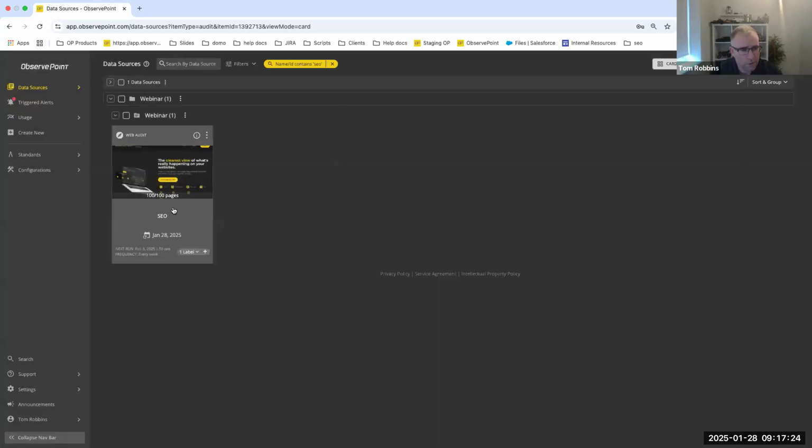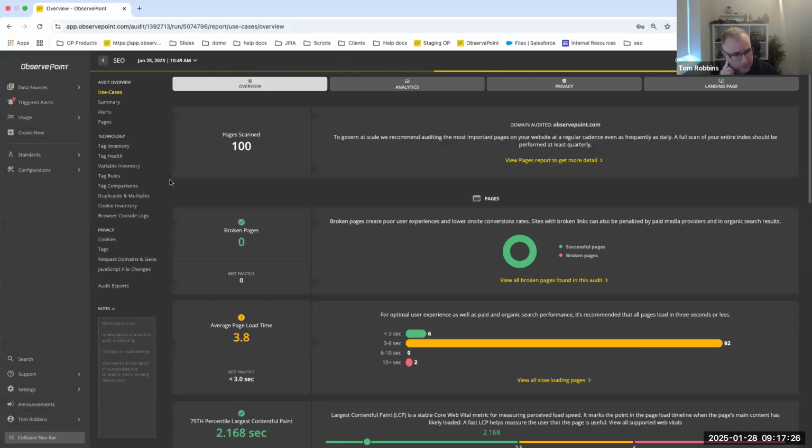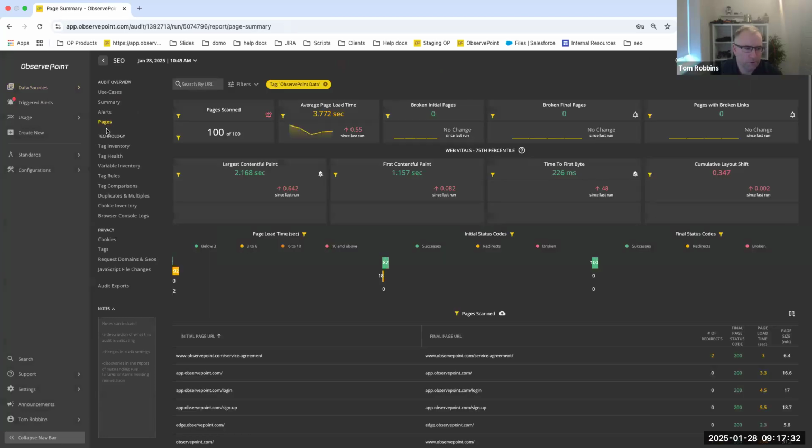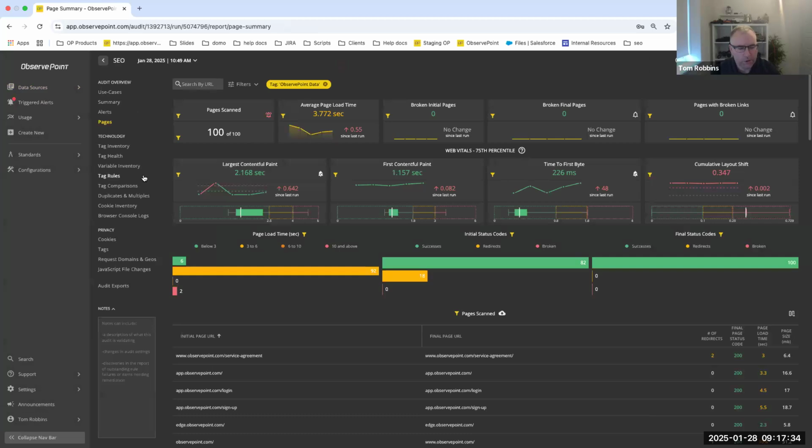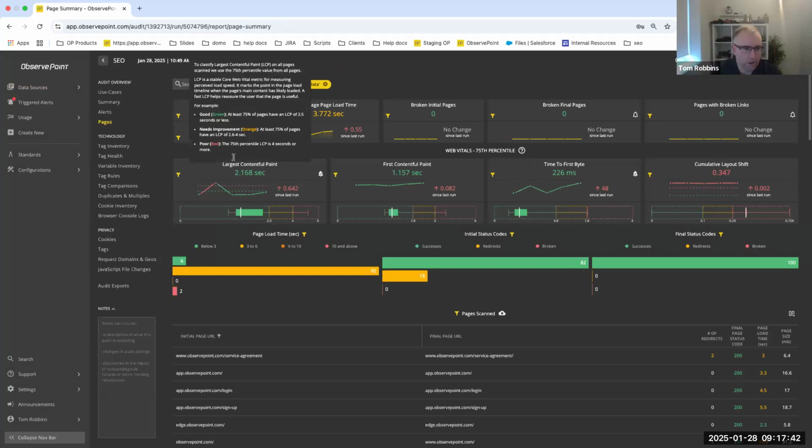Once we jump into the audit, we'll focus on the Web Vitals part first. When you look at page speed and want to understand how well you're doing from an SEO perspective, we've added this new feature here, looking at the Web Vitals part of your site. The first one is looking at the largest contentful paint. That's basically the largest image or largest paragraph or video loaded on the page, and how quickly is that starting to load?